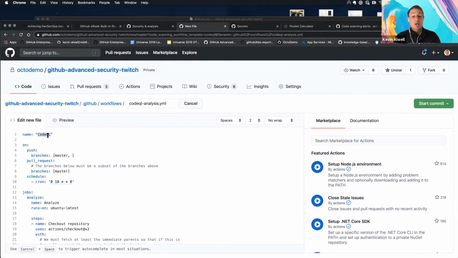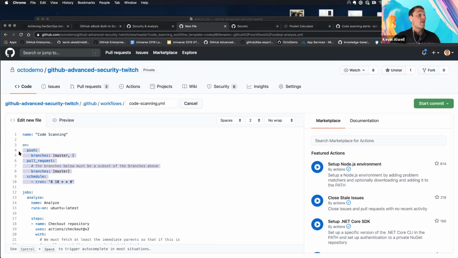This is named CodeQL, which is the secret sauce under the hood of code scanning. We talk about it in that blog post that we shared with you earlier. The resource to download it should be linked in the chat. I'm just going to name this code scanning. Some people have said, hey, code scanning means a lot of things to a lot of people. For me, it just keeps it super simple for now for us all on the line.